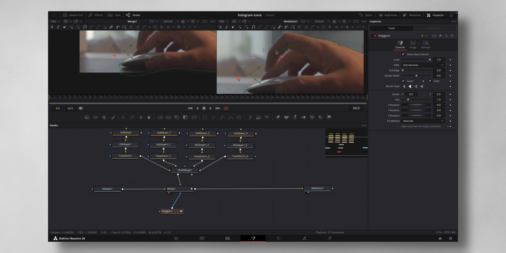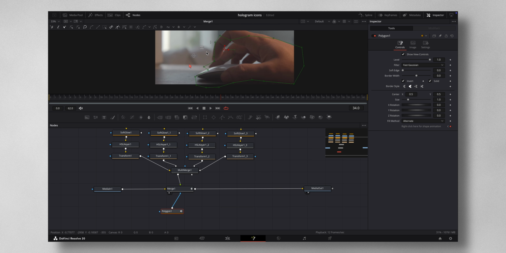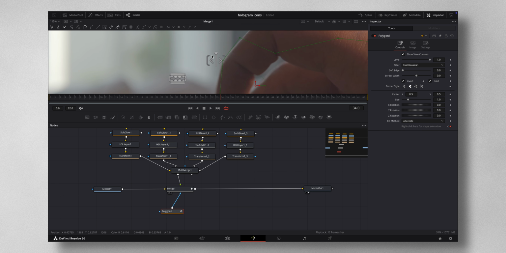Take more time in doing this mask. The more time you spend, the better result you have. But in this example, I'm just showing it to you roughly. So in this particular case, only one of my fingers is overlapping, but maybe in your case, the whole hand or maybe 2-3 fingers are overlapping. So just follow this step, just draw a mask around it and check for the frame where the hand or the finger is overlapping with the icon.